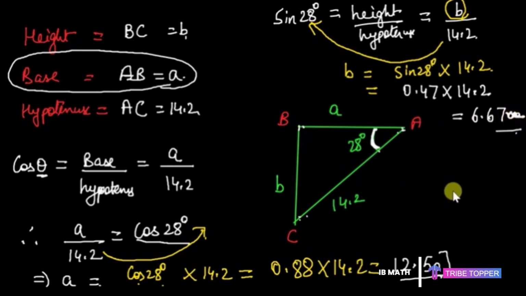Now I hope you've understood that first in the triangle, identify the sides, which is height, which is base, which is hypotenuse. To identify that, base and hypotenuse always form the angle. So base is A and height is B. Now you just have to use the trigonometric ratio that relates the base and hypotenuse, that is cosine of theta. So use the formula cosine of theta is base over hypotenuse. That gives A over 14.2 is equal to cosine of 28. So A is what? Just take this up and cross multiply, you get the answer. Similarly, from sine 28, you will get the height. I hope it is clear to you.